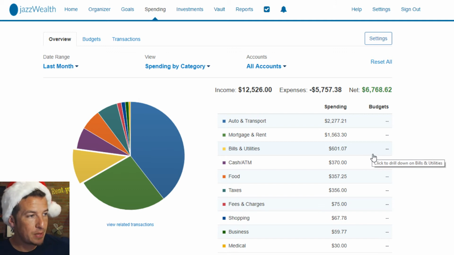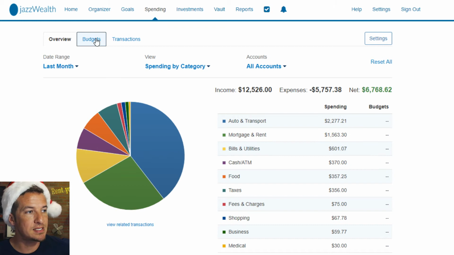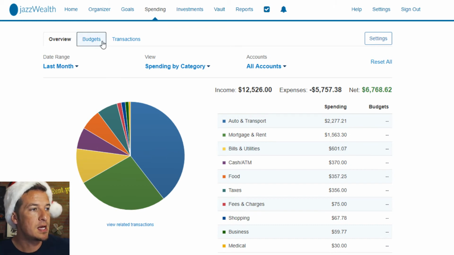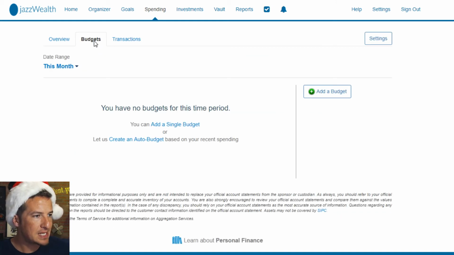To make this budget, what you're going to do is go over here to this tab. It's all very simple. We made this so super simple for you to use. You just click on budgets. Now we may run into a problem here because this is just a sample account. So what you'll find is that you don't have a budget either, and that's good news.